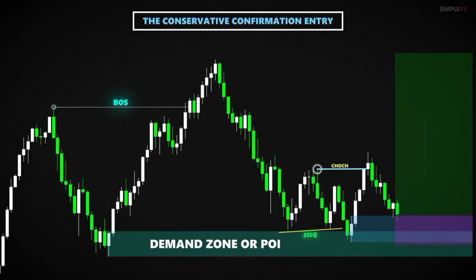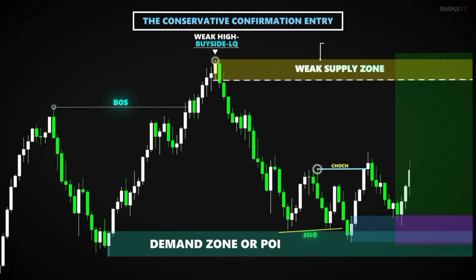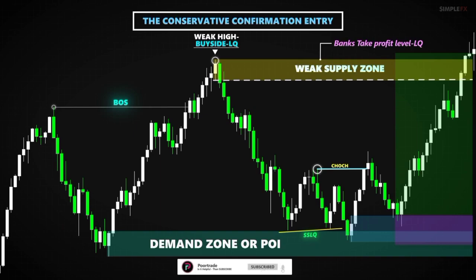That's your entry spot. This model gives you a high probability of success because you're entering after the reversal is clearly confirmed and the trade has proven itself. The downside is that sometimes price just takes off and never comes back for a pullback, meaning you might miss the move entirely. But if your main goal is to be right more often, not to catch every move, this method can bring you peace, confidence, and long-term consistency.